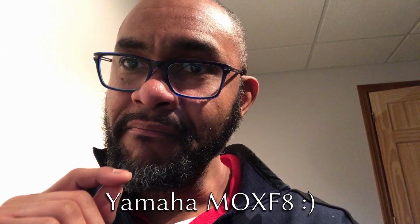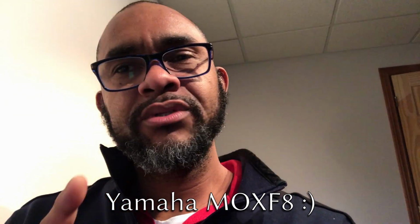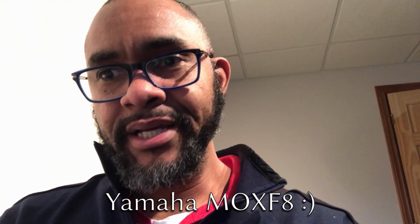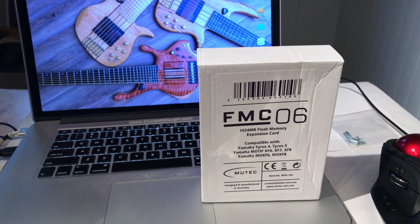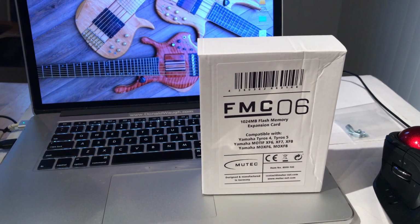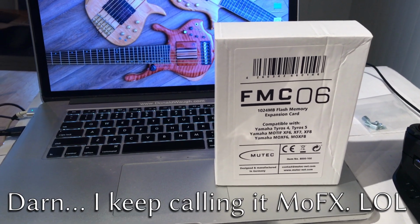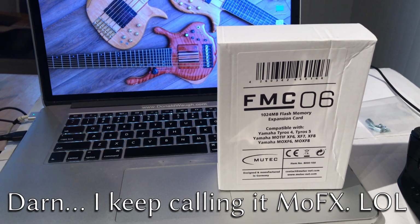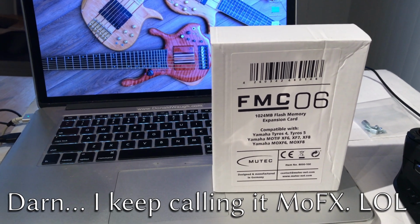I'm going to do a very quick tutorial video of how to install a flash drive onto your Yamaha MOXF keyboard using the Mutec FMC06 1GB flash memory. Alright, check it out. So this is the Mutec FMC06 1GB flash memory. This is what's going to be going into the MOXF keyboard. That way I can add my own samples and cool sounds to the board.